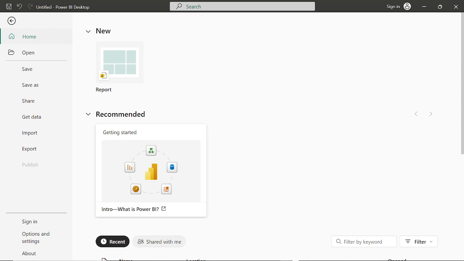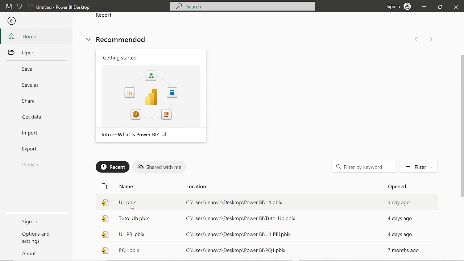So to open the data we worked on yesterday, we have here Recent, where you can see my mouse. If we go down a little bit, we can see here what we did yesterday, days ago. It can also be possible that you saved it on your desktop.